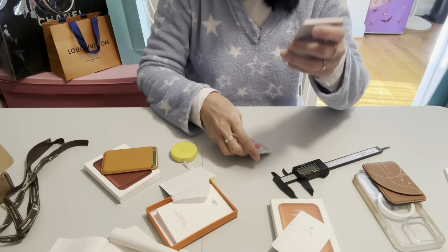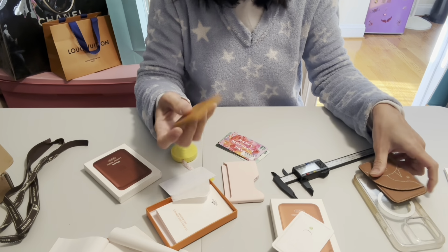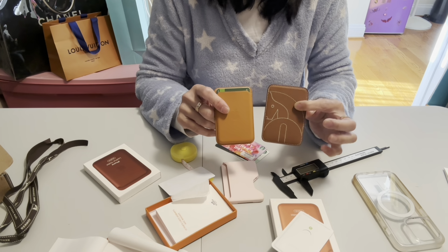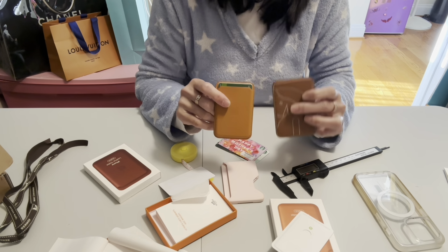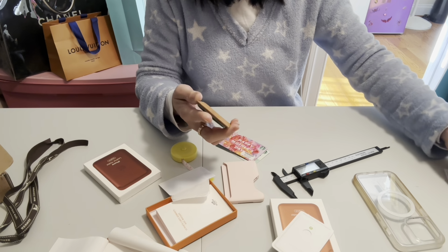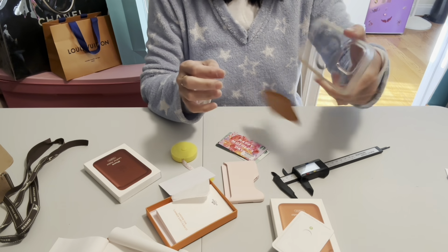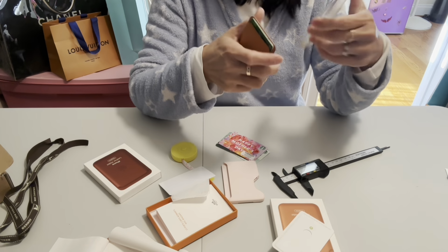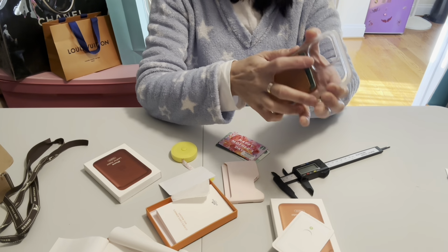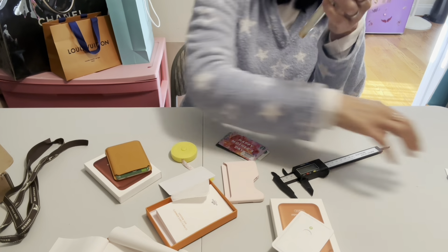And these are two types of cards, but different brands. The closest comparison I can show you is between the Hermes MagSafe wallet and the Apple MagSafe wallet, and they are about the same. The magnet for the Apple is strong. Even if you shake like this, it will not come out, but if you really shake it hard, it will come out. But if you put it in your pocket, your wallet, or your bag, it won't come out. And same thing with the Hermes one.